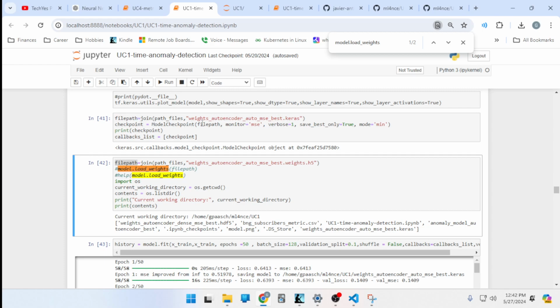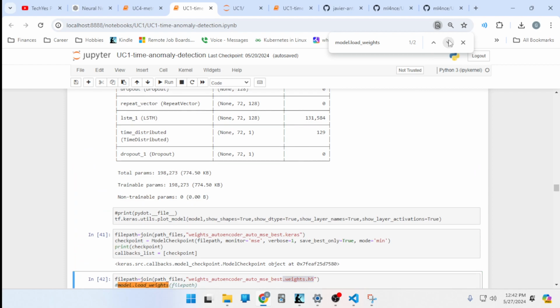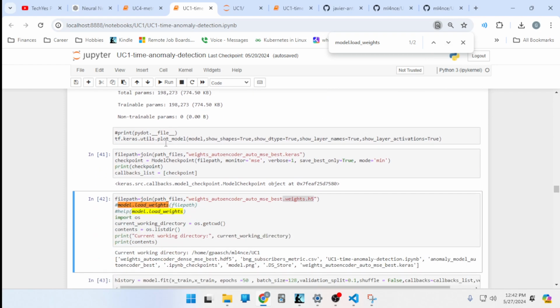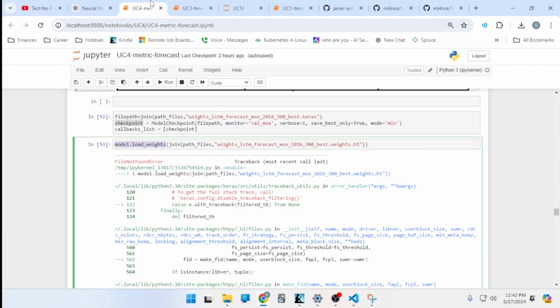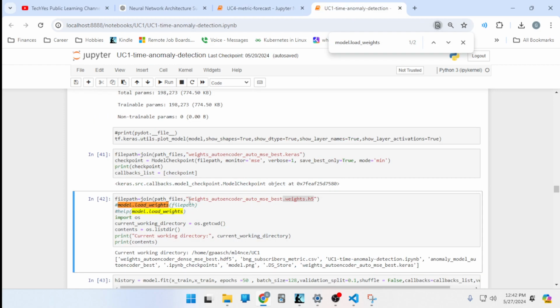Here's the checkpoint file, and it does need to be like this. We redefine the weights for use case 4, and then we redefined the file path.